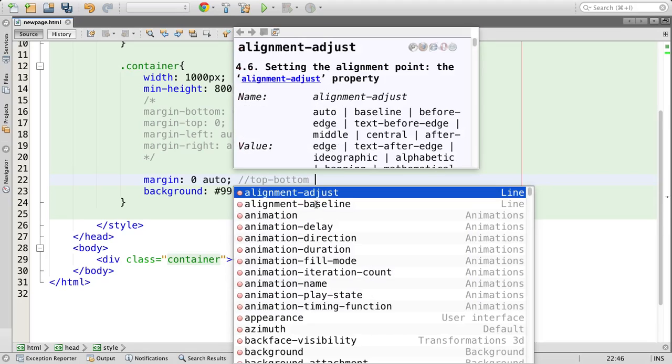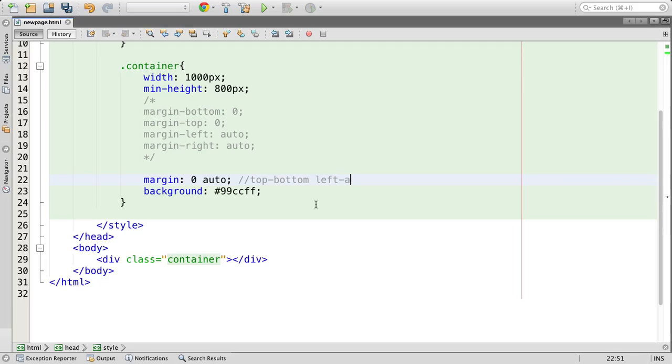The second one is left and right. This is one shorthand property, with the two values being given. The first one takes top and bottom as a pair. Both have been given 0. The second one is the value for the left and right direction.